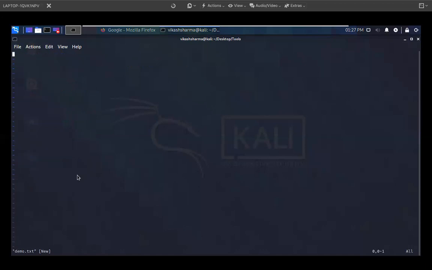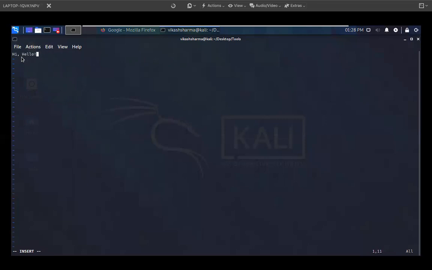When I hit enter, I will be able to see an editor where I can type my data. Now, whenever I try to type here, it will not work. Why? Because we need to go in insert mode. Without the insert mode, we'll not be able to type anything in this text file. So in order to go to insert mode, click on the I button from your keyboard. You can see an insert message here, which means we are in insert mode and we can type anything.